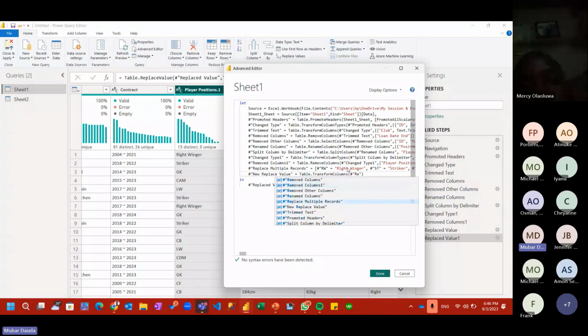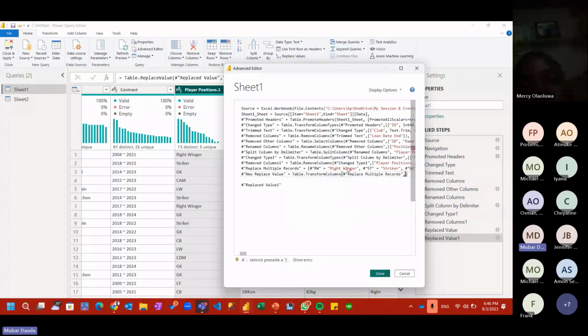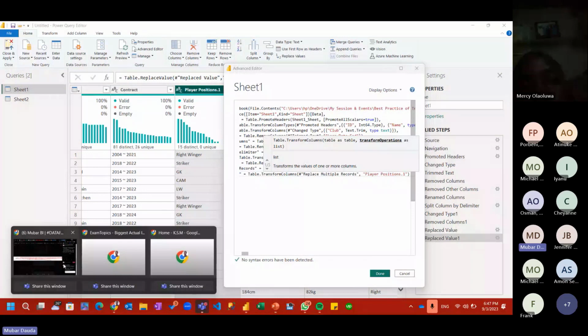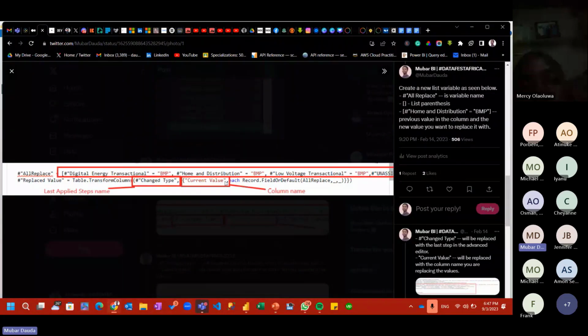So that's the first thing. It means it will pick this list that I have here. And then after I bring down, I'll say, look at the last table. Which table do I want it to look? Player position. I will reference that column, Player position.1. And then after that, let's see our reference here. Okay, and then I'll put in my function.